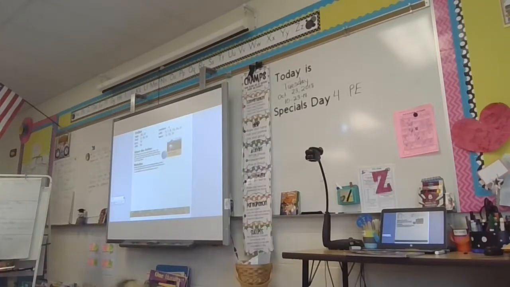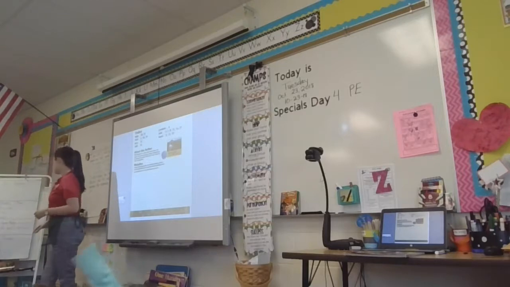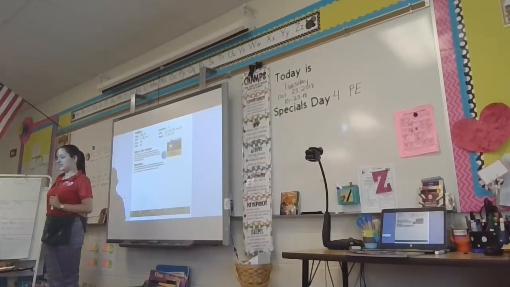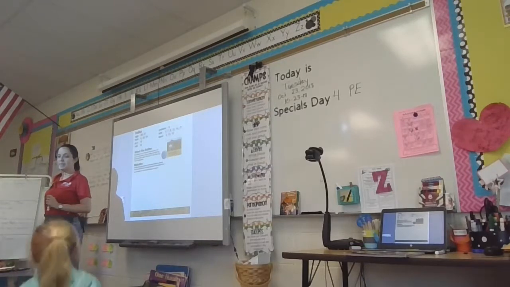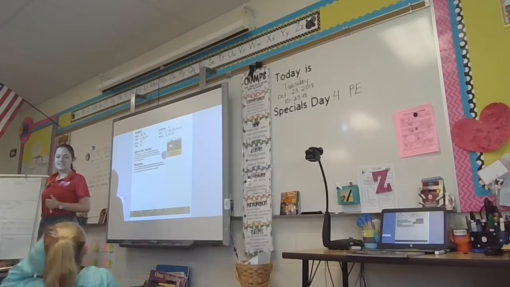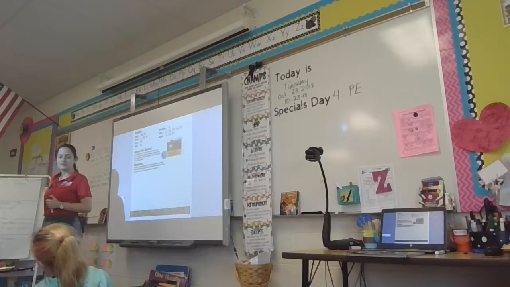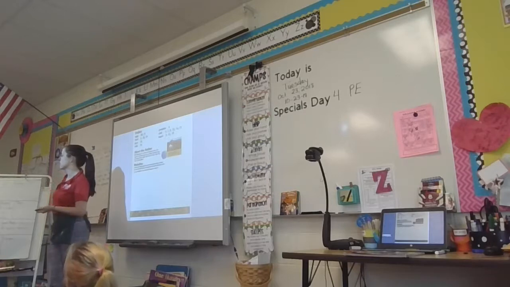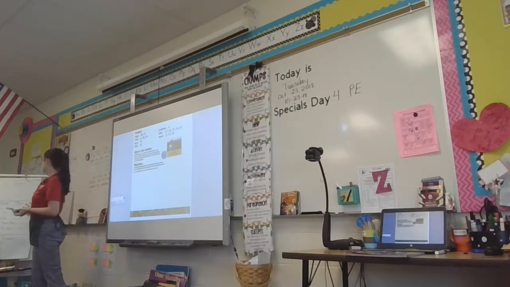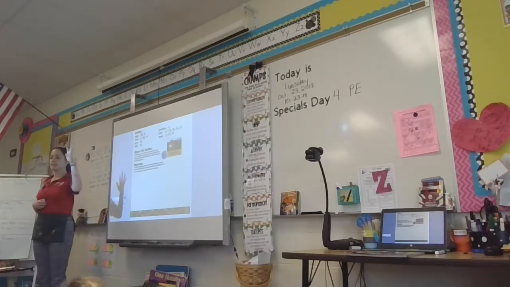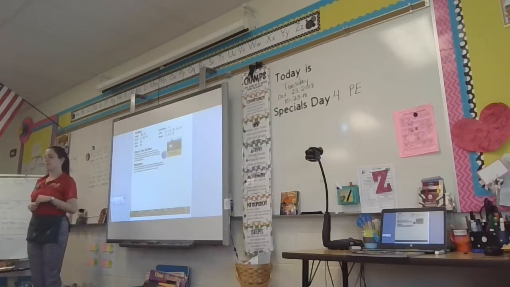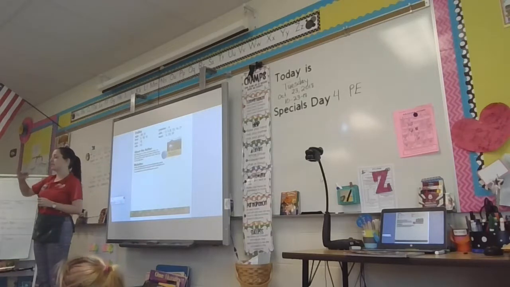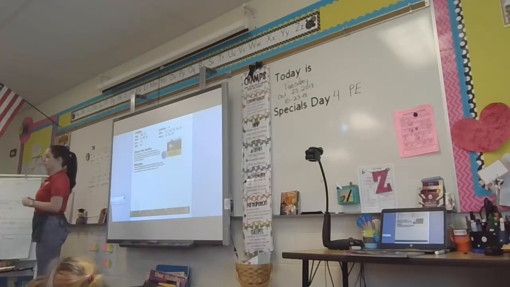Okay, so we have 3 more. Does anybody know what a menu is? Mary, do you know what a menu is? It's just things that they have at a restaurant and you order the food. Right, so they do have menus at restaurants. So menus are a big list of items that you can choose from. Like a table of contents. Kind of, right? So a table of contents has different things that you can look at, and you can choose where you want to go.